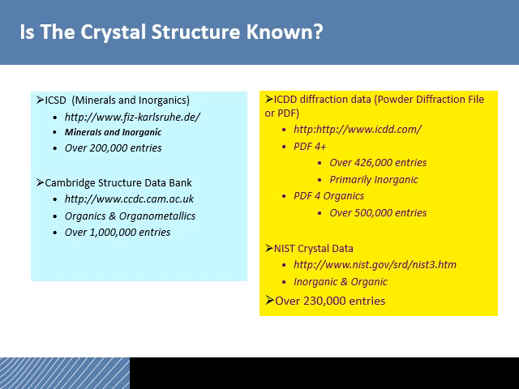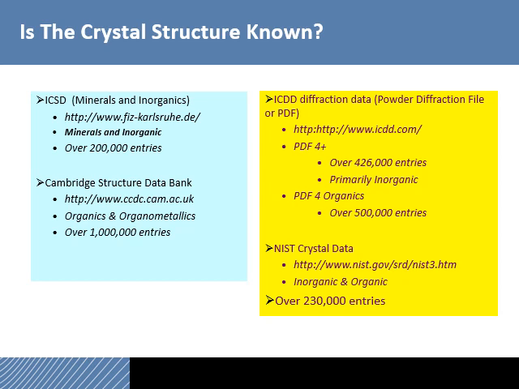Then there's the Cambridge Structure Database, which is sometimes referred to as the CSD. There are over 1 million entries in this database. They're primarily organic and organometallic compounds. The problem with this particular structure database is you cannot search the database using an existing pattern, like you can with the ICSD database. You can do a search match on your pattern and try to identify things in the ICSD. With the Cambridge Structure Database, you have to kind of know what you're looking for. You go look for it, and then you download that structure file.